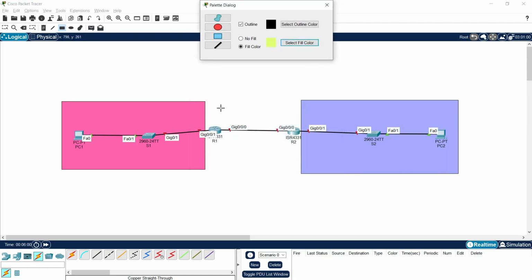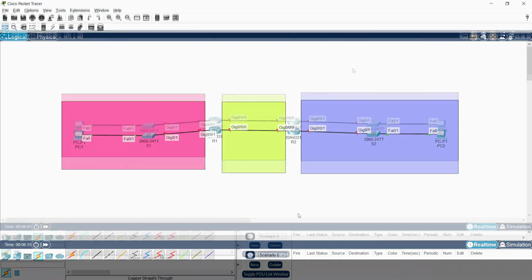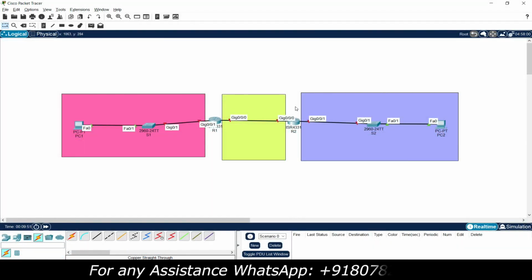And between routers, we have one network. So we have a total of 3 networks in this topology.